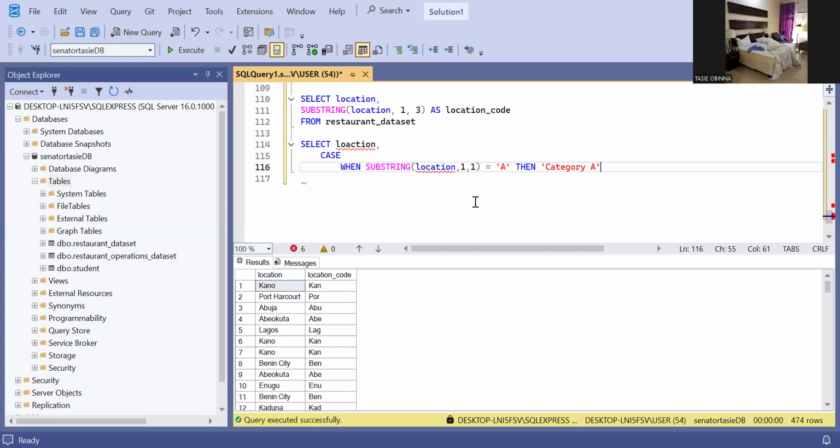Else, other location. Then the end. This new column, we call it location group.